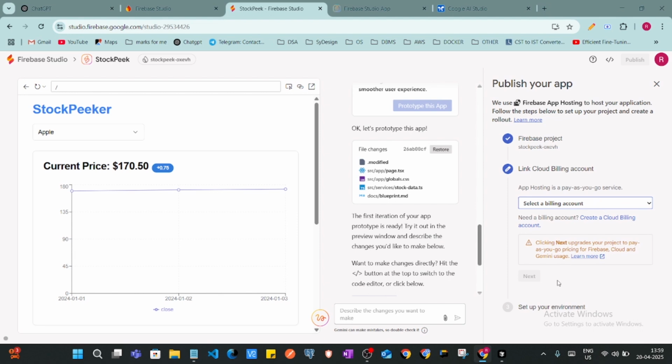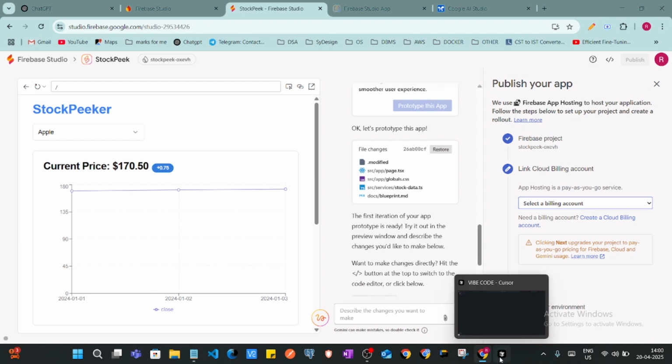And then if you click on next, you will get some kind of URL by creating or setting the environment inside Firebase, and then you will get some links. Basically it will be live on Firebase, right? So this is how you can use this Firebase Studio on a web browser. It's an amazing thing which you can try.